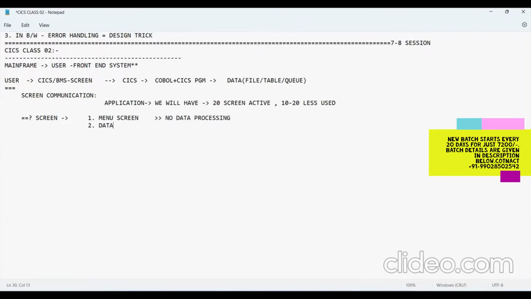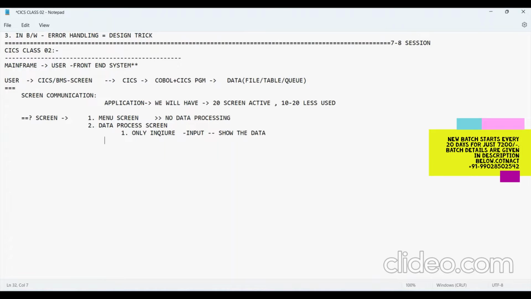Sometimes you'll have data processing screens. There will be a screen which is only for inquiry. You give an input, yes or no; maybe sometimes you don't need to give any input. If you give an input, the system will show you the data.